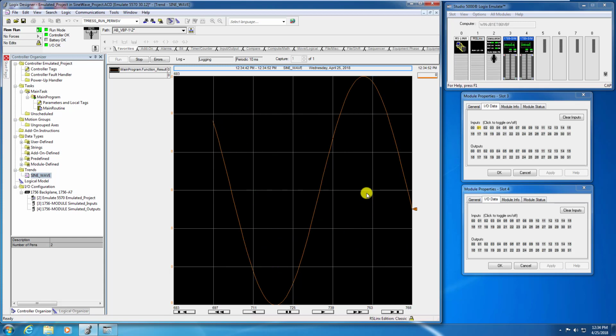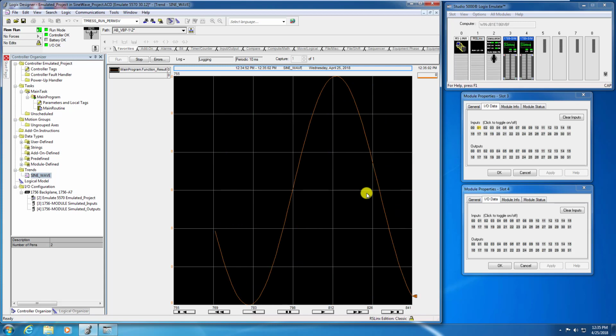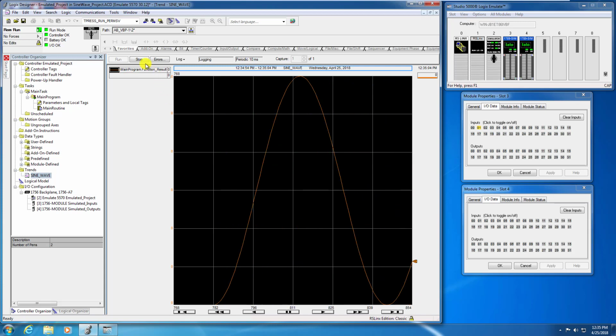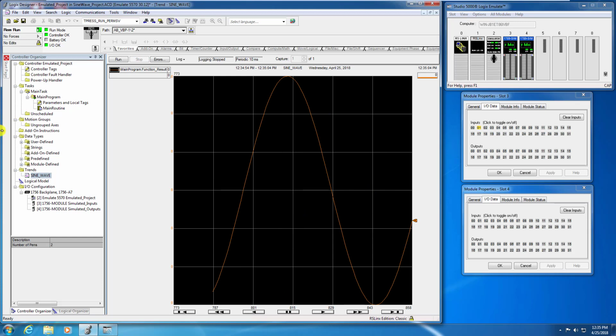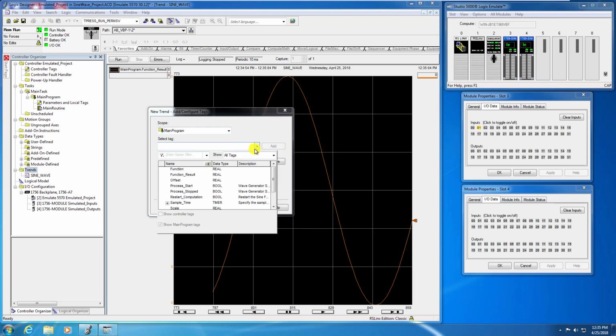And again, this is very useful when you want to model your process, or troubleshoot something that's intermittent in the field. Actually, you know what? Let's do something discrete. We're doing something analog. Let's create a new trend very quickly, and let's just call it discrete IO. And let's say you have a funky switch in the field. I'm going to click next, and let's pick something that's discrete.